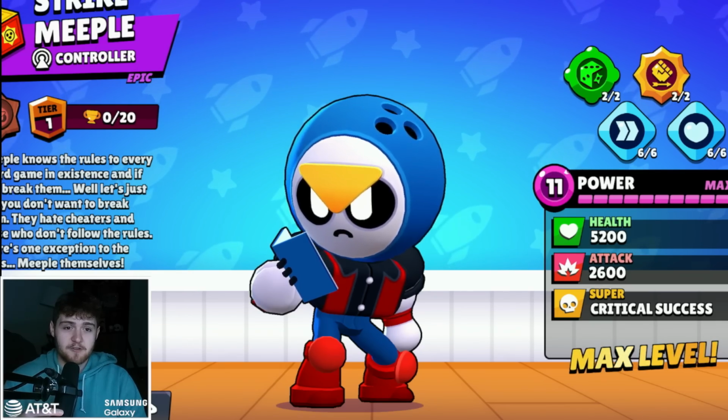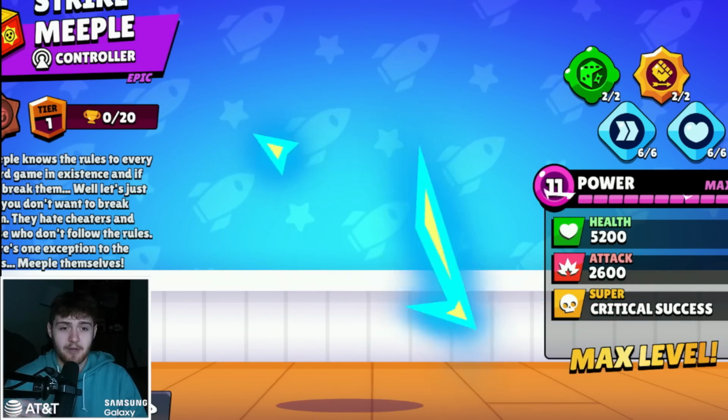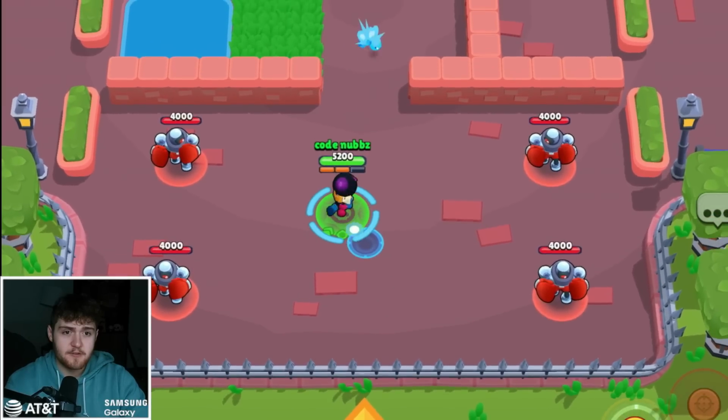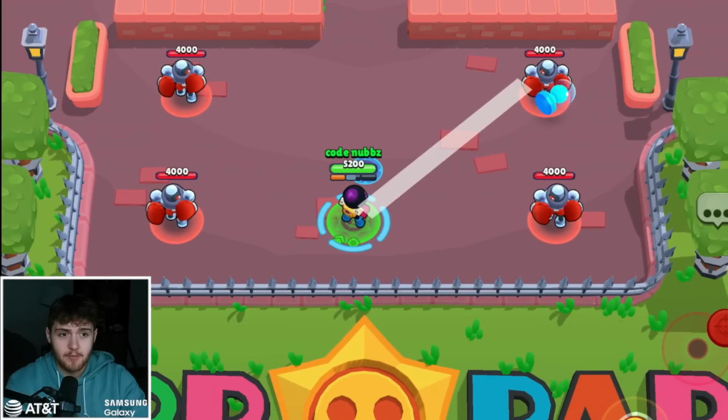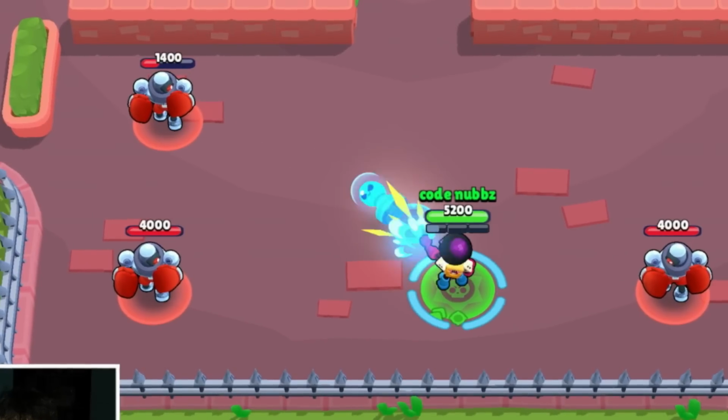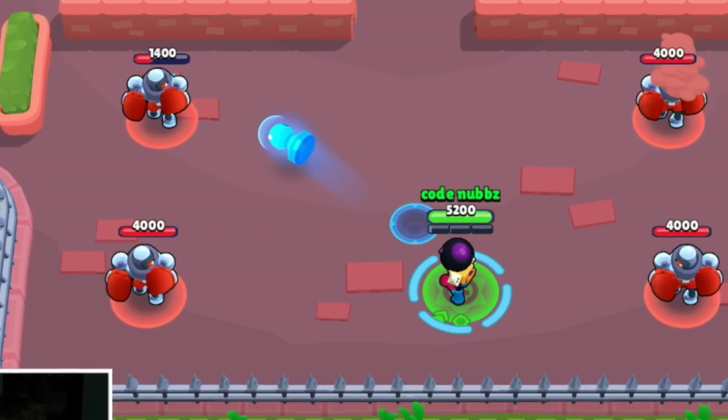And then he has this skin called Strike Meeple, which is a little bit better. I think the colors are less distracting on this one. So his main attack is a straight line, but it curves a little bit. It homes into your enemies slightly. Oh, that's actually not that bad. You can miss by a decent margin and still hit.